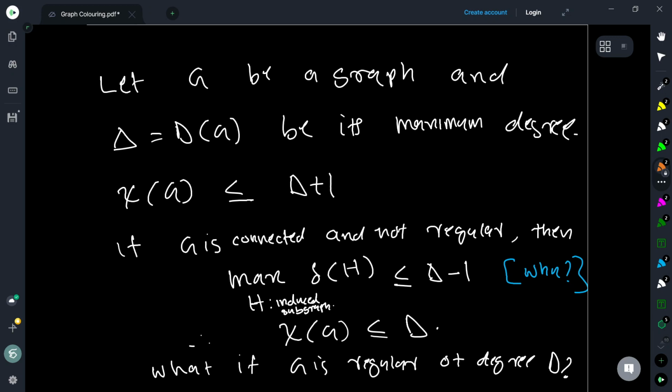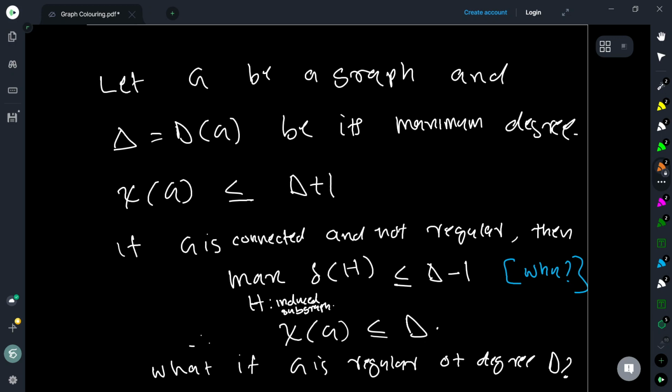So therefore, using this spanning tree algorithm, we can see that you will have an ordering to remove the vertices where I always keep on removing a vertex of degree less than delta. And therefore, each of the subgraphs must also have minimum degree less than or equal to delta minus 1. So that is the idea. This is going to give you the bound for the chromatic number, that the chromatic number is less than or equal to delta, because the minimum degree of every induced subgraph is less than or equal to delta minus 1.